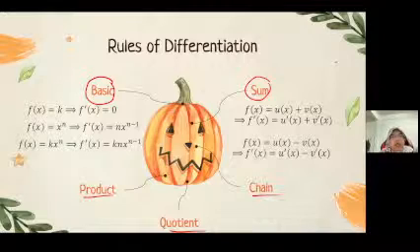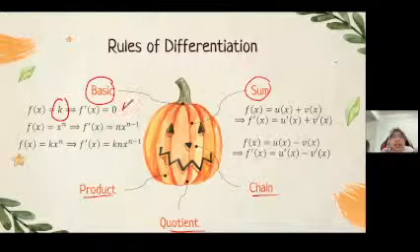Okay, the basic rule. If you have some constant, you differentiate the constant, you are going to get 0. So if you are not satisfied with how they get 0 easily, you can actually prove them by using the first principle of differentiation. So kalau rasa macam banyak masa tu, boleh lah untuk prove kan. Bila kita differentiate constant, we are going to get 0. So you can actually prove them later on.